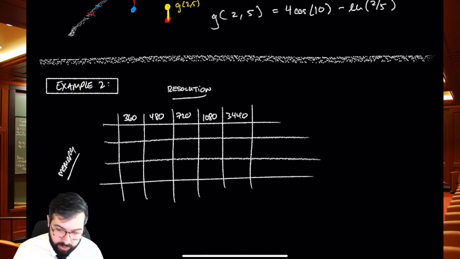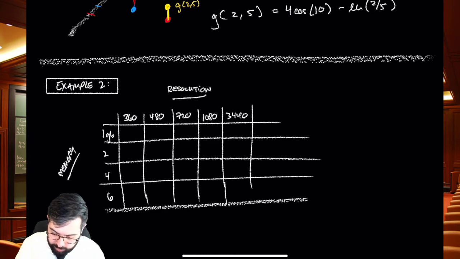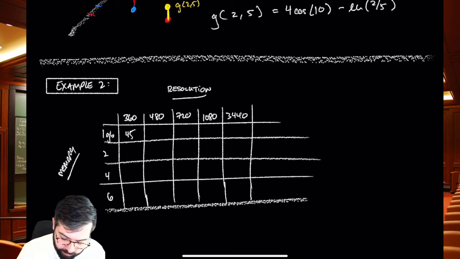And then the memory you have available, you might have 1 gigabyte, 2, 4, 6. So depending on what you can throw at the video you're watching, you're going to get different values for your frames per second. So you might see something like 45, 48. And you don't need to get all these down. These are really made up values.